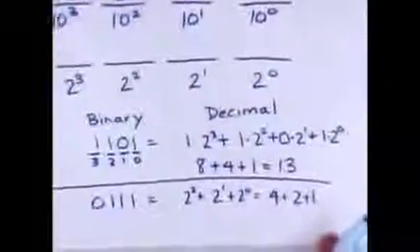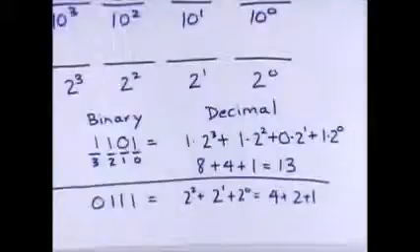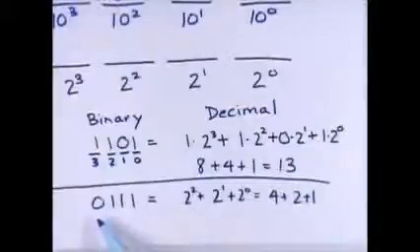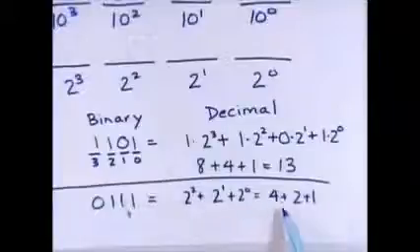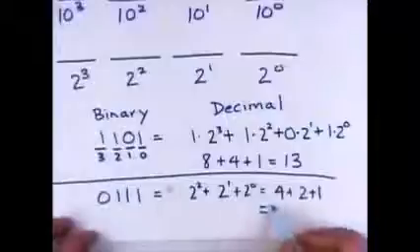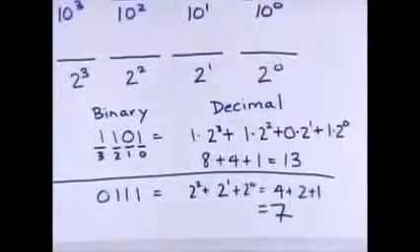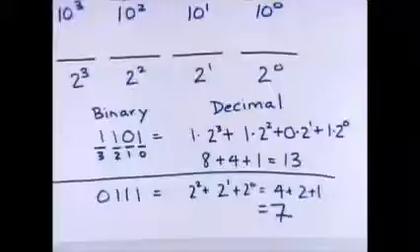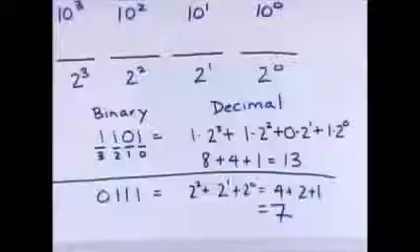So let's do another example. If I had in binary 0, 1, 1, 1, then this 0 is the 2 cubed place, but I don't have any. It's just 0 times that. So it would just be 2 squared plus 2 plus 1, which is 4 plus 2 plus 1, which is 7. Okay, that's how we represent numbers in binary. If you want to figure out what a binary number is, you can convert it into decimal by multiplying whatever's in the place by what that place stands for.